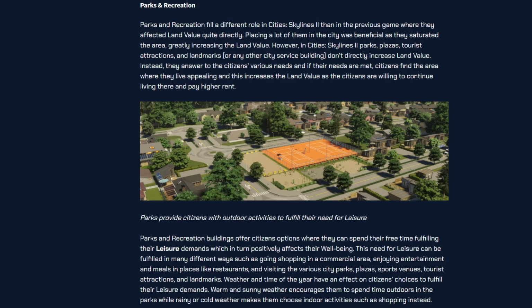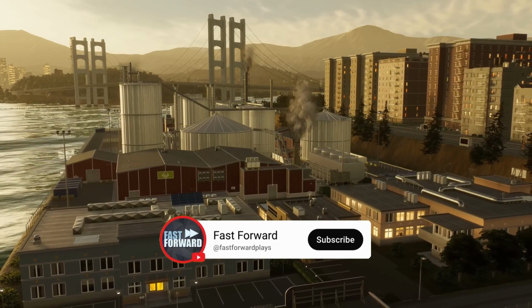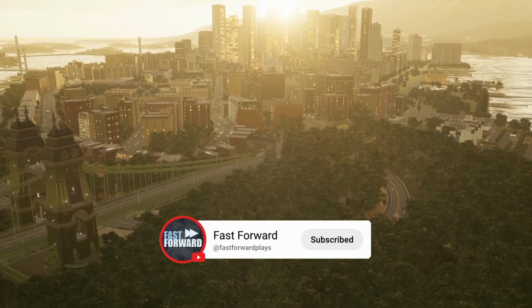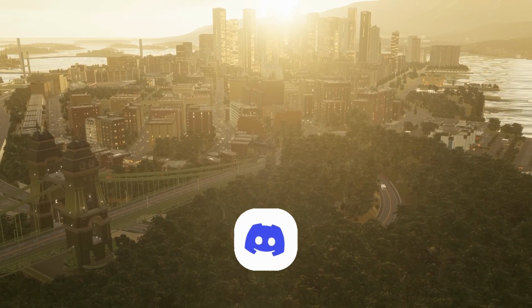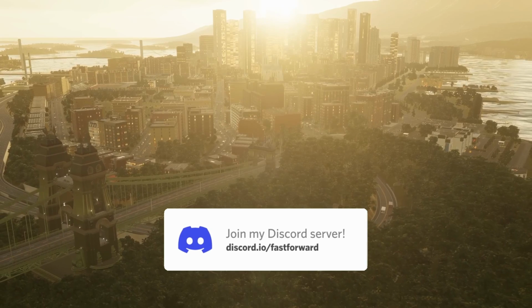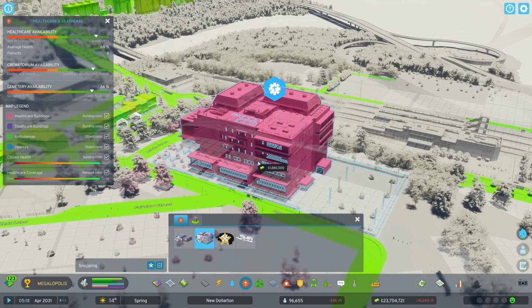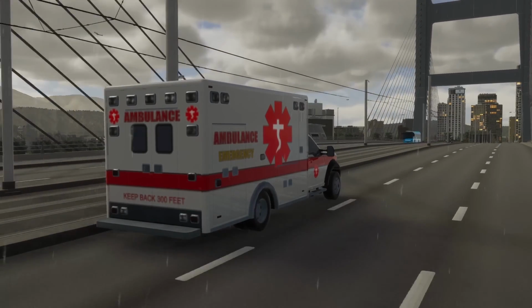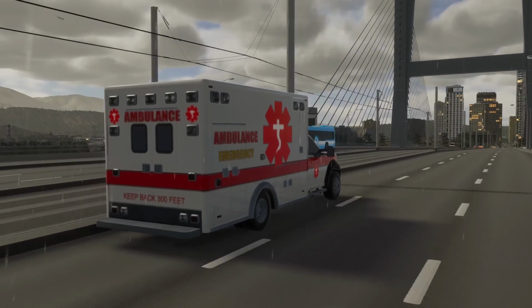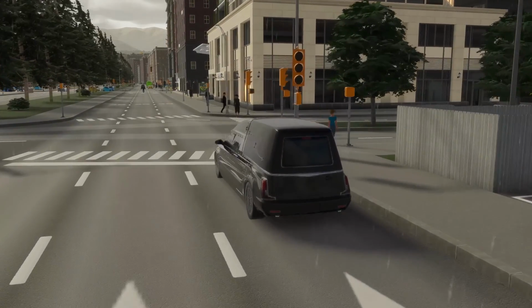We can put parks, plazas and tourist attractions and landmarks around the city, but it's more about answering our citizens' various needs, and if they're met, citizens find the area where they live more appealing and increase that land value as a result. So constantly driving back to how our citizens are feeling and their various needs and making sure we cater to those rather than just plopping these service buildings around and job done.